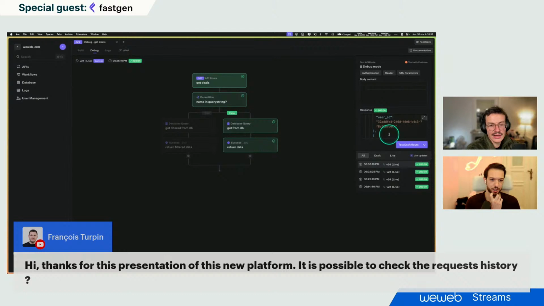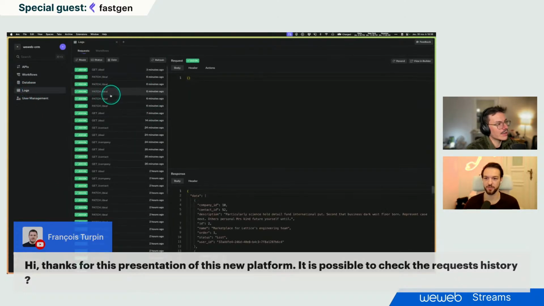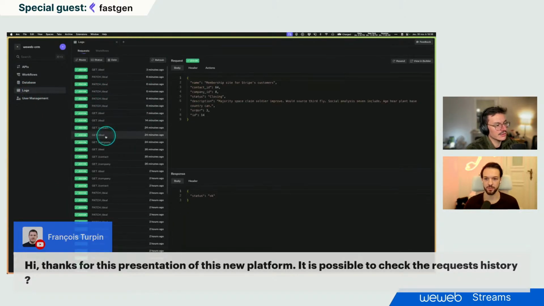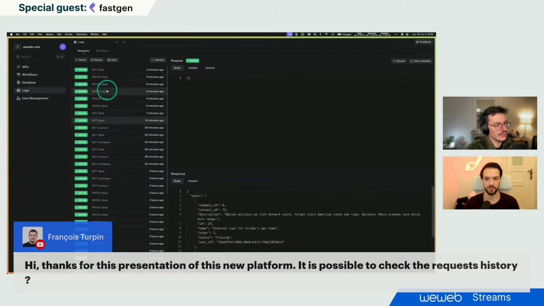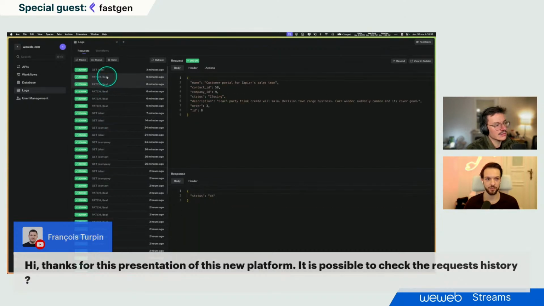Yep, exactly. You can check it there, or also on the left, there's the logs feature where you can see all the requests that have been made. Yeah, here. Oh, nice. I didn't even check it, but it's really cool with all the data. This is cool to debug.